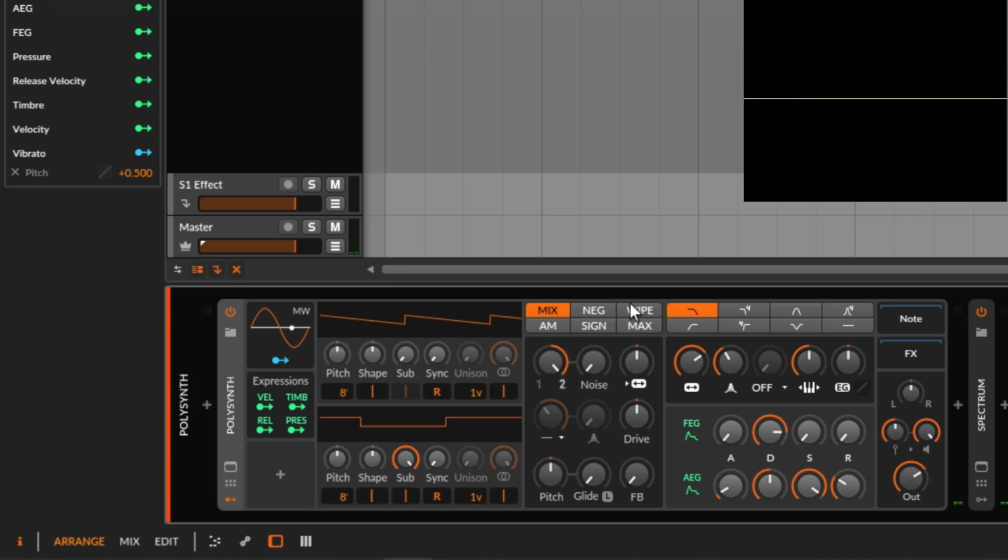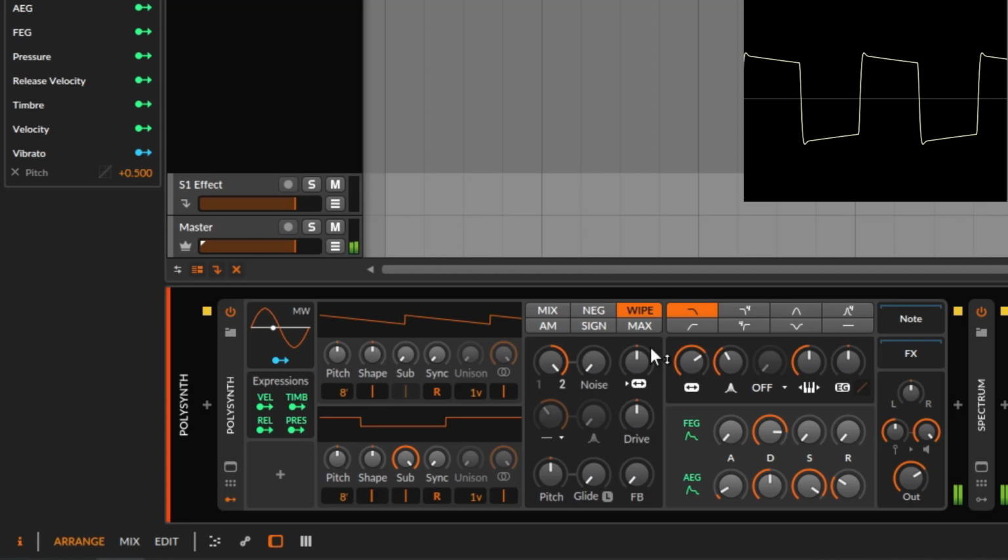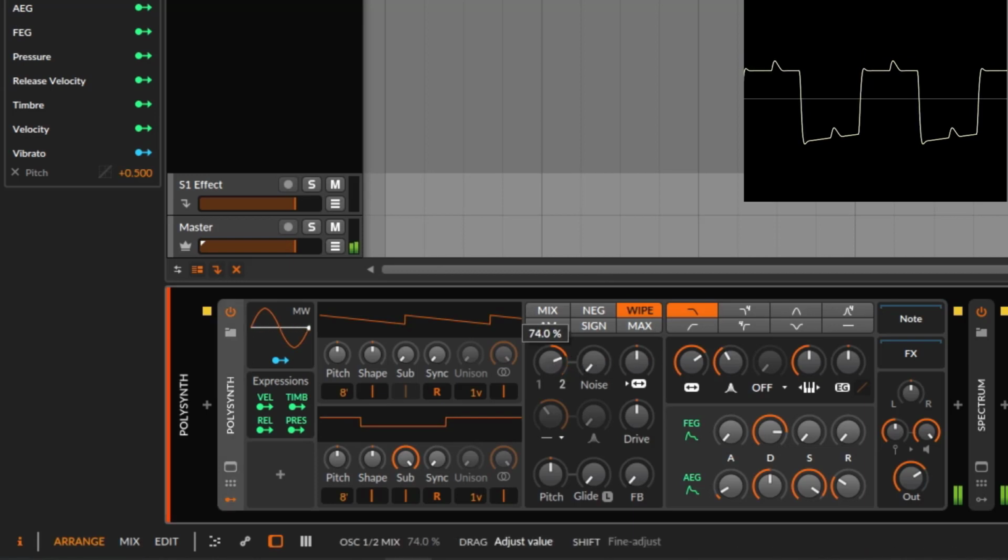Cool. So wipe, it's pretty much the same thing as the mix, but it does it in a different way. So if I go right here and I start blending it, notice that the change comes, we're starting to get more change when we are closer to 50%, to the middle.